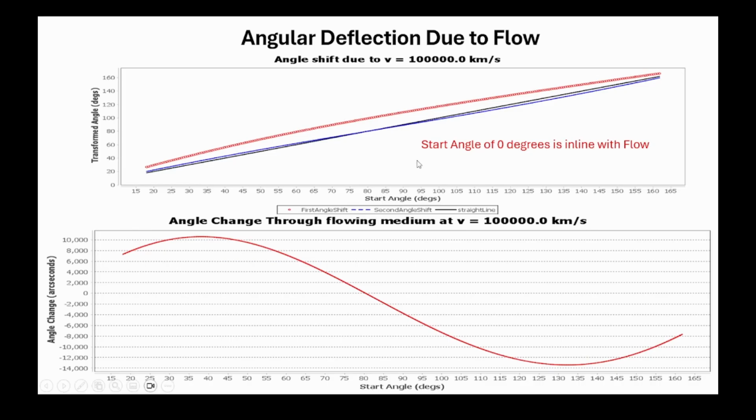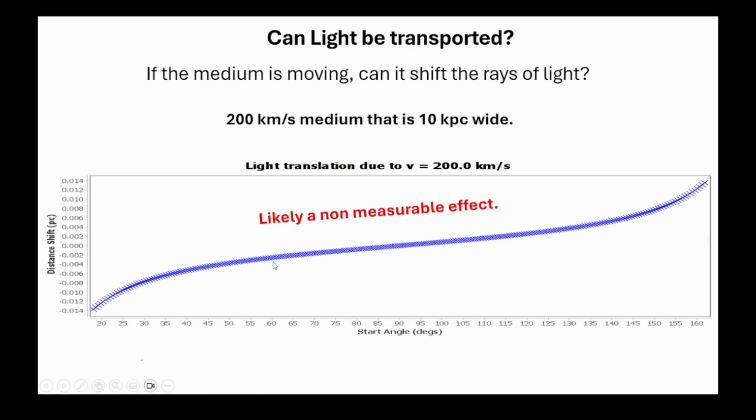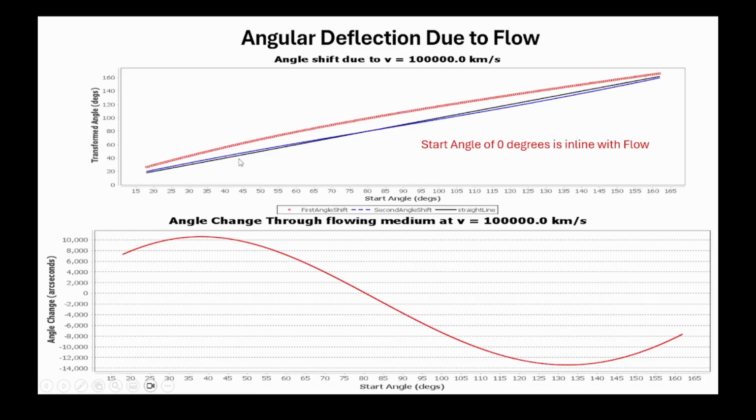Now, looking at, again, we're going a third the speed of light. And we're looking at this situation, right? So just basically a river of moving space-time particles. You can see here we do get a little bit of a distortion that would be different coming in and going out. But this is for a third of the speed of light, so not really something that would be realistic, right?